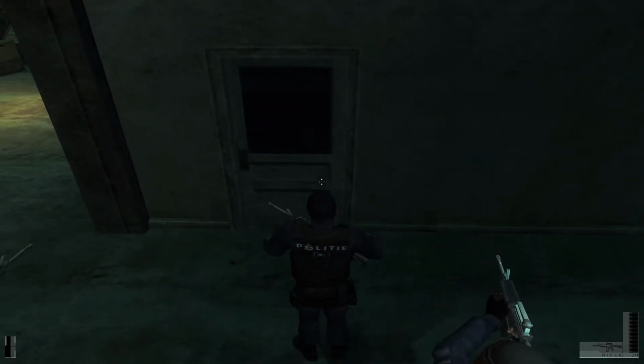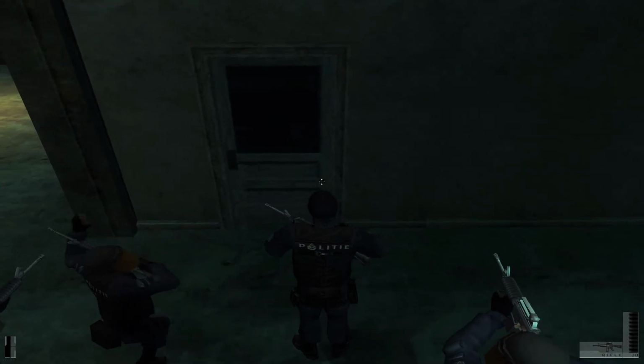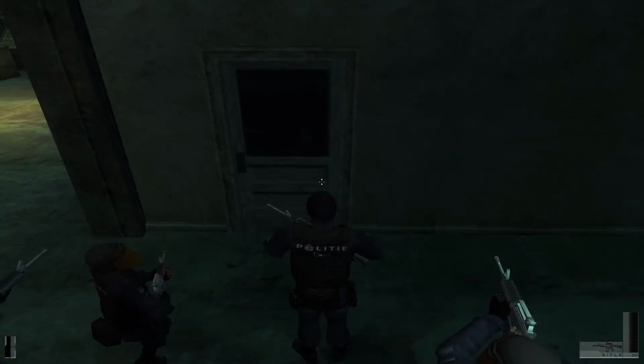I don't think you need to actually take the assault rifle, but you might as well, since they'd probably be very suspicious of you if you don't have a weapon going into a fight.